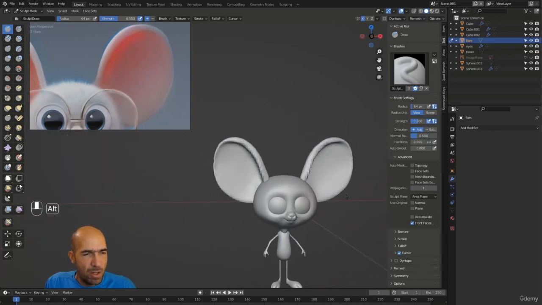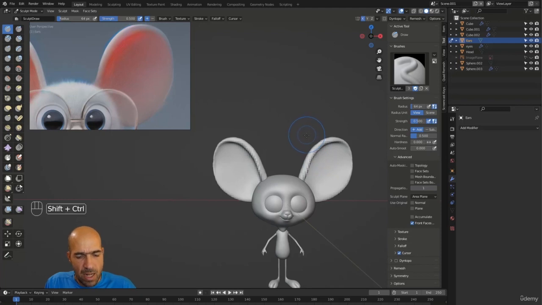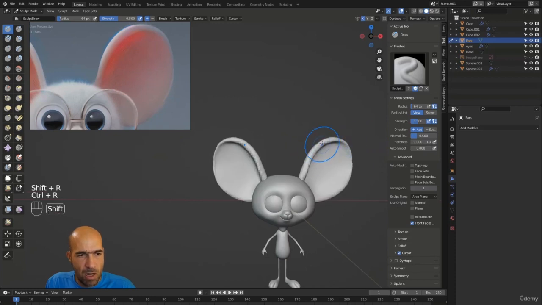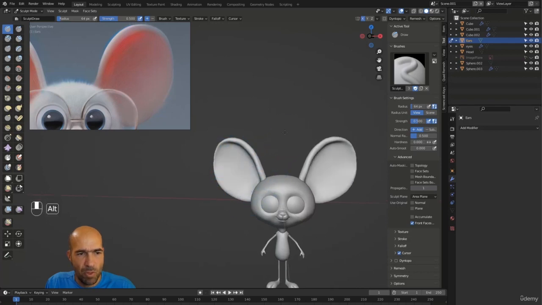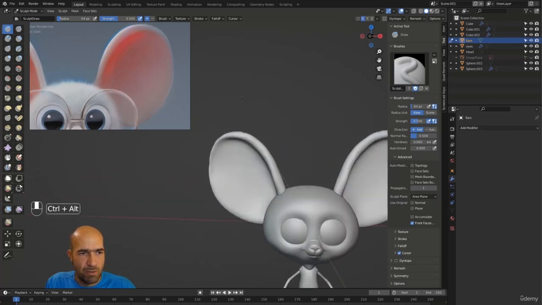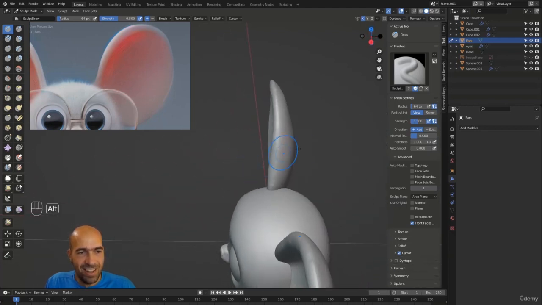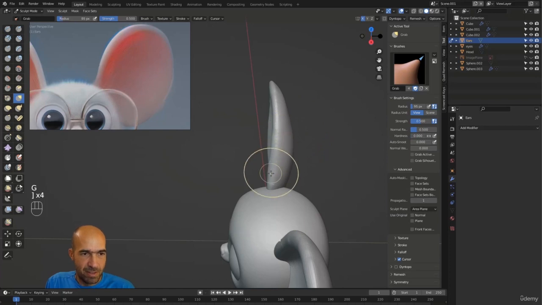Yeah. So these ears are looking kind of nice. I will go ahead with Shift R and make them even with smaller polygons, Control R, and then I can very easily, with very little press, smooth. And now we have good ears. Of course, good ear. These are the tires that we are making here, good ear.